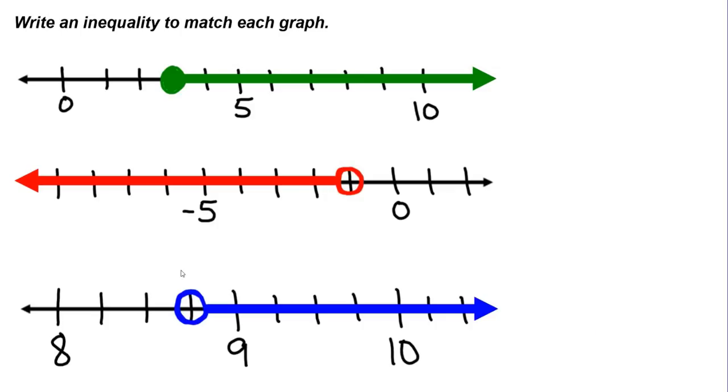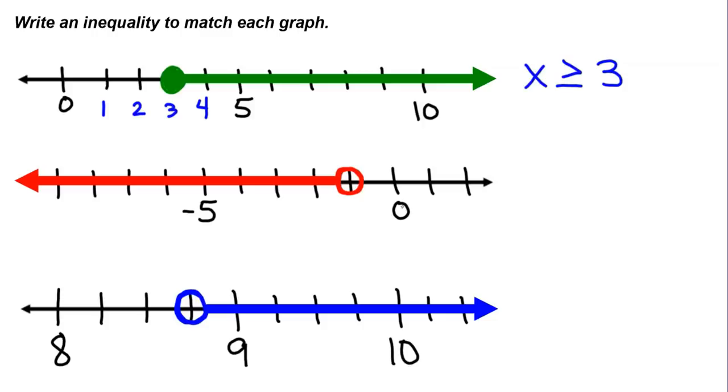Now we're going to go the other direction. Here I'm going to give a graph, and then we want to write an inequality that matches that graph. So when I'm looking at this graph here, this is 4, 3, 2, 1, 0. So my dot is filled in and on 3. That means 3 is included, and it's the cutoff. And it's everything that is greater than 3 or equal to 3. So I could write an inequality like x is greater than or equal to 3. That's everything that is greater than 3 or equal to 3.